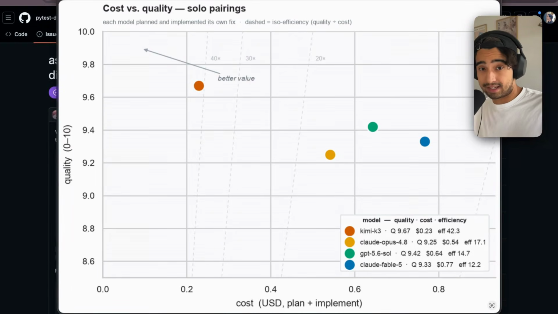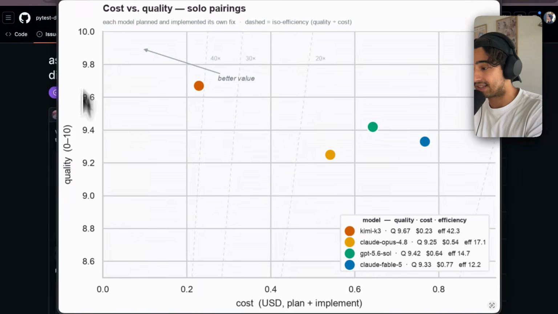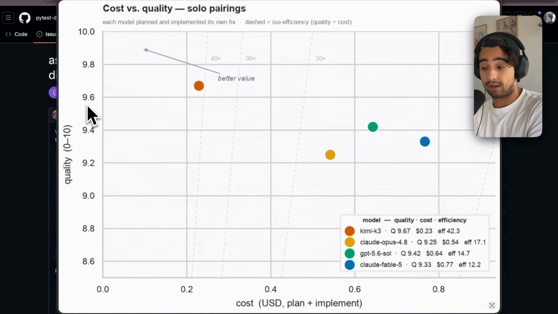By the end, I had all of the same models that participated in this evaluation judge every single model's output, and then I averaged the whole thing to try to get away from the bias of the same model favoring its own completion. So in this case, we have this nice little plot right here. On the x-axis, you have the cost per model on this particular task, and on the y-axis, you have the quality that was given to this completion by the models that I had as judges.